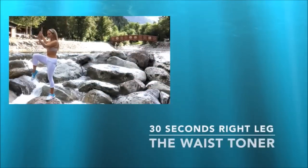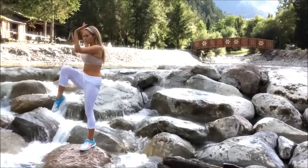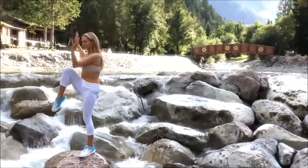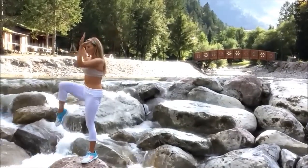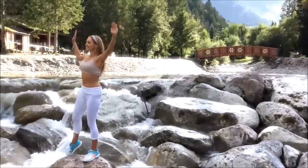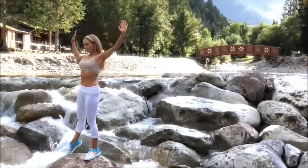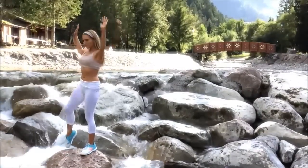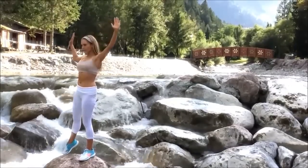So the next exercise we're doing is the waist toner. We're going to be doing this on the right leg, so you're standing on your left leg. Now bring your right arm over on this, we're just bringing that across. So it's knee to elbow coming into the center, and then take that back. Make sure as well here that your supporting knee is slightly bent. You're going to feel this working through the abdominals. What we're also doing here is engaging the waist muscles, the oblique muscles. This is what's going to really shape and tone your waist. That's good. Keep that going. Always important, still keep those tummy muscles engaged.